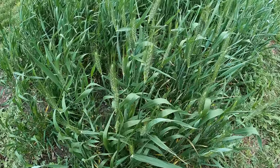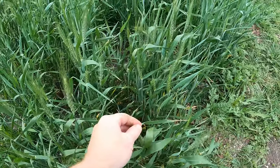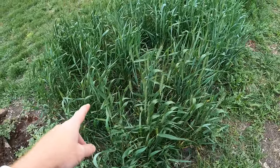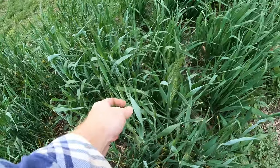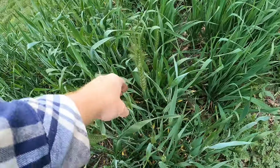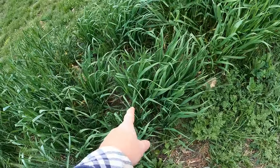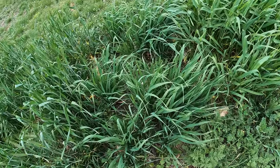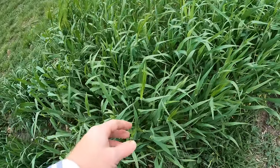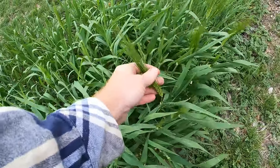Check this out guys, I've got wheat starting already. So this is a winter wheat variety, and most of these are already starting to have it. And then this is oats — it's not ready yet, I don't know if it will be, those kind of slowed down on their growth quite a bit. This is barley though, so most of these are coming out — the barley is almost ready as well.